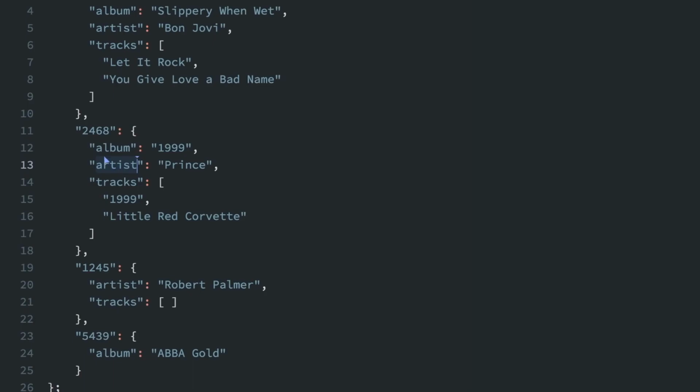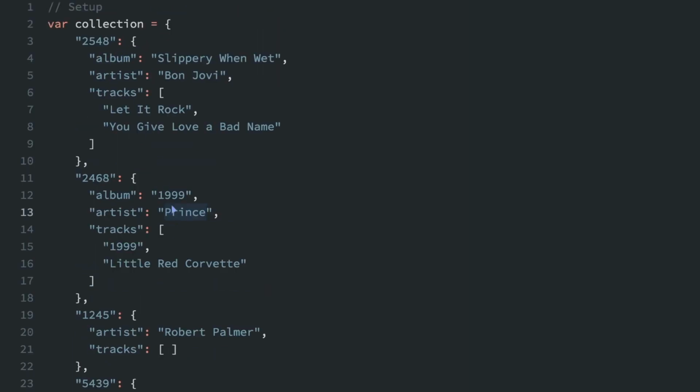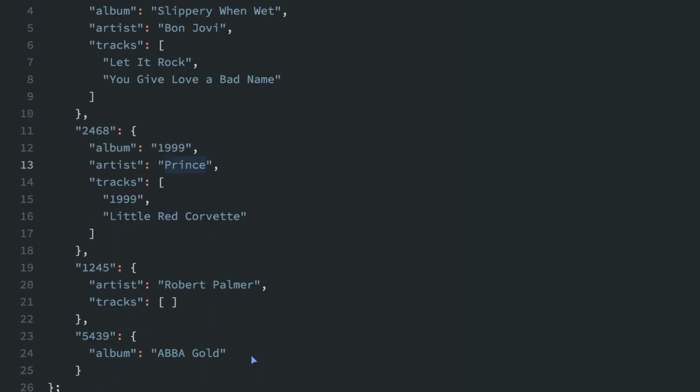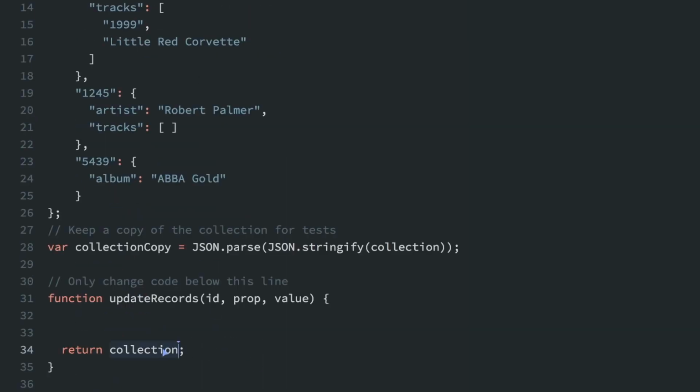So for instance, if we pass in the ID 2468 and we put the property artist, and if we set a different value, like Quincy or something like that, then we should update this whole object. So now it says Quincy instead of Prince. And we should return the full collection. So it's going to update the collection and then return the collection.